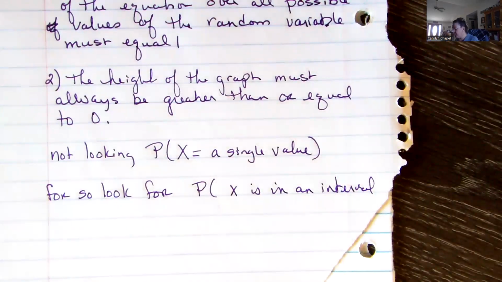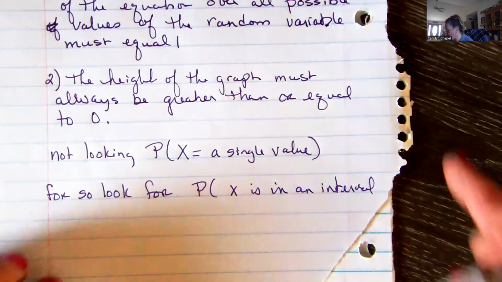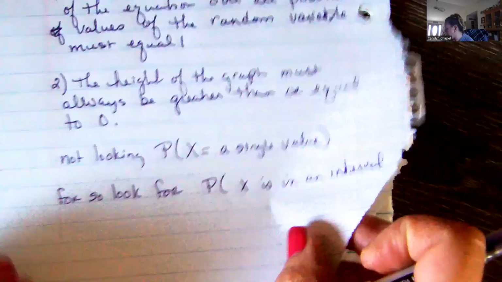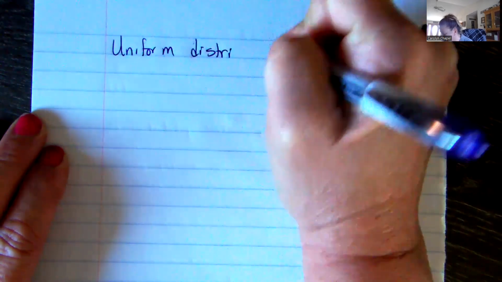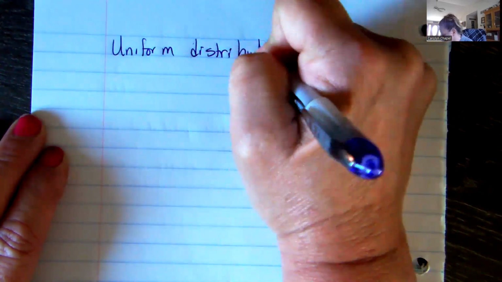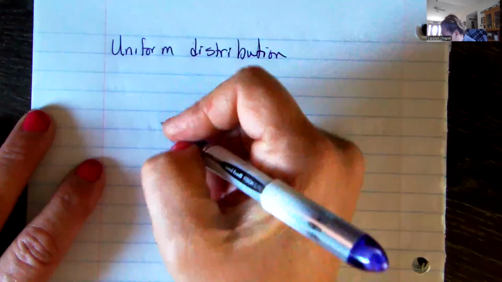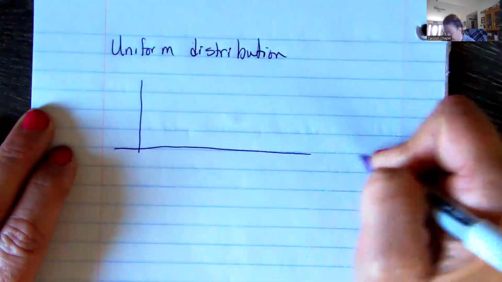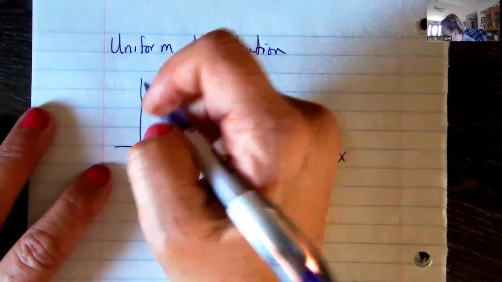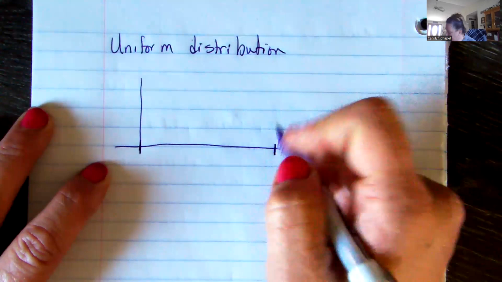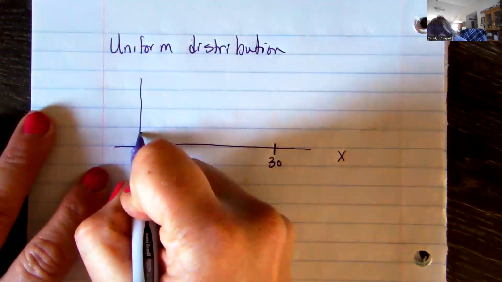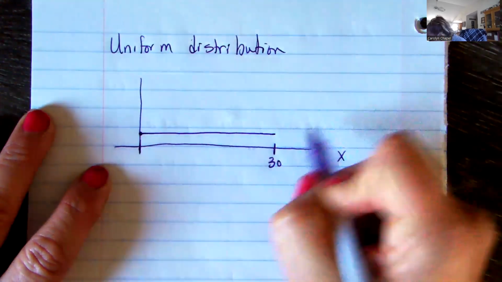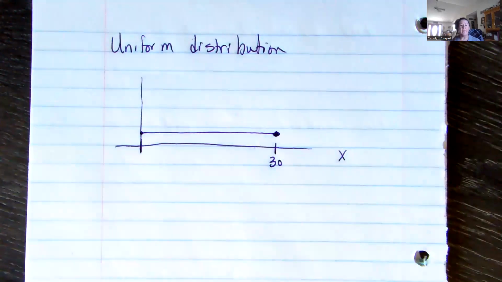Okay, let's talk about this. We're going to look at, first of all, our uniform distribution, and then we'll branch out a little bit from that. I want to remind us that a uniform distribution is one that's flat. Let's say our X value takes on values from 0 to 30. Our uniform situation would look something like that, basically straight and flat.